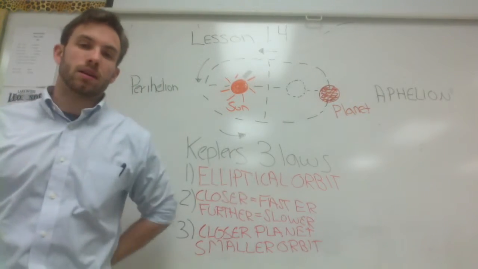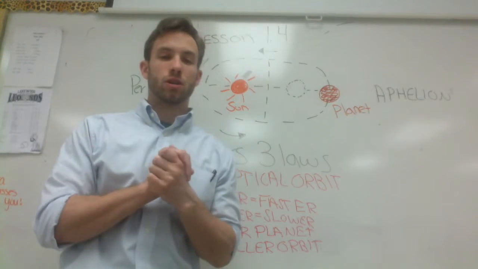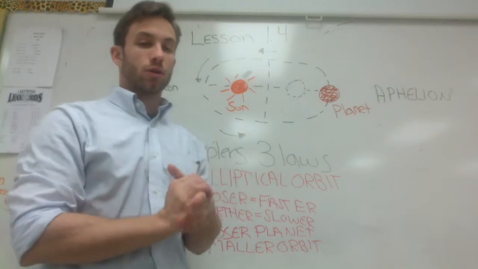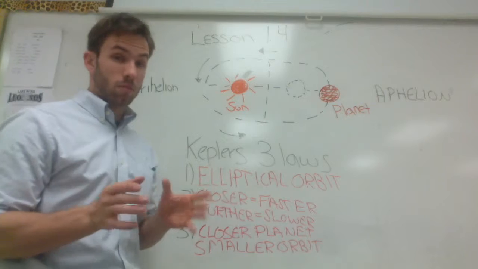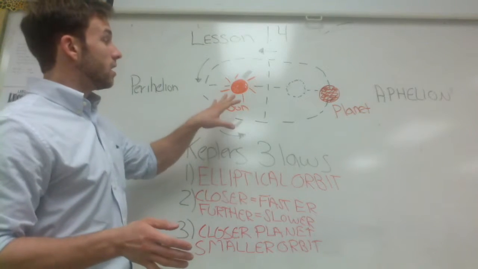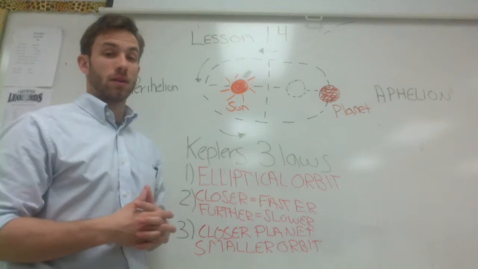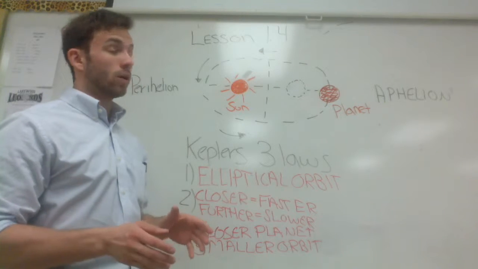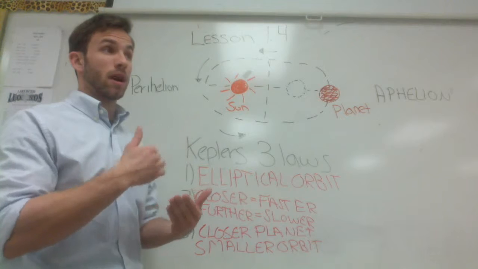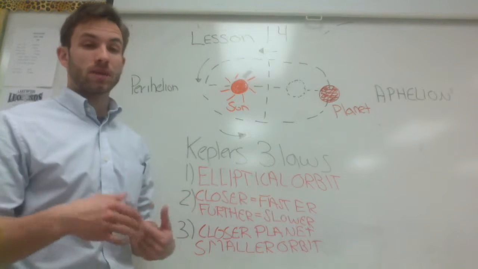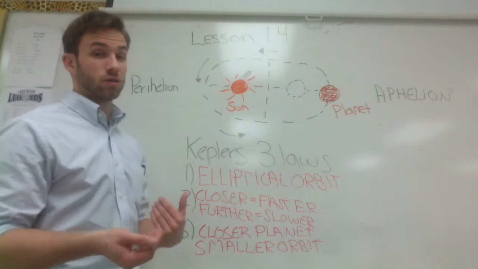Good morning, welcome back. Today we're going to enhance our knowledge a little bit more about how planets move through the universe. Now we've already talked about the organization, that we have a heliocentric model for the universe and that the sun is in the center with the planets revolving around it. But previously, we only thought the sun had those planets orbiting around it in perfect circles. But over time, scientists discovered that wasn't true.